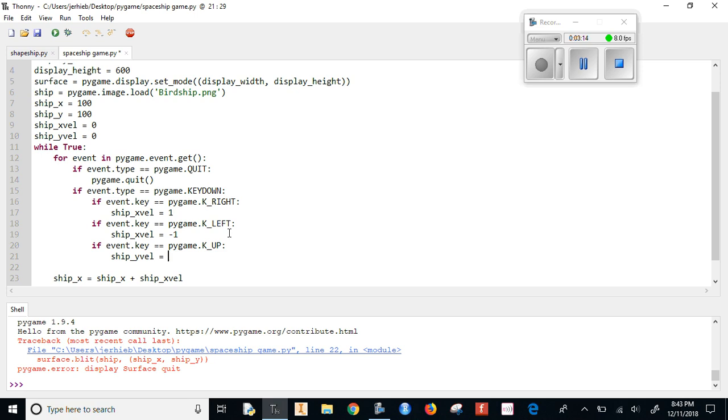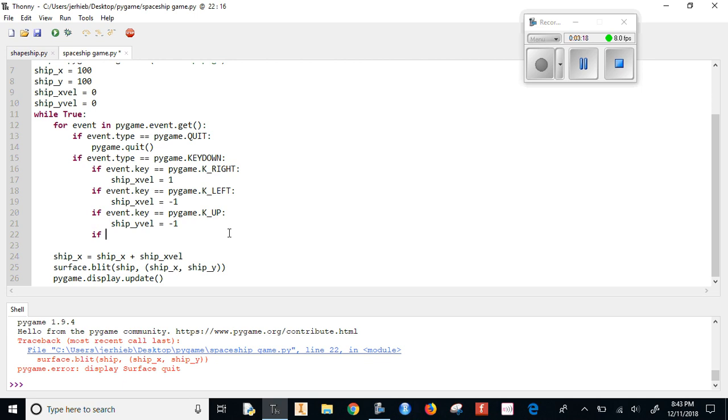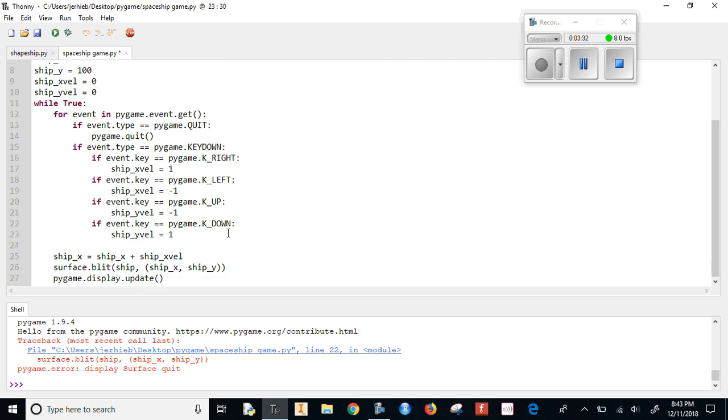So if it's going up, the y is becoming less. And if it's going down, it's increasing by 1.